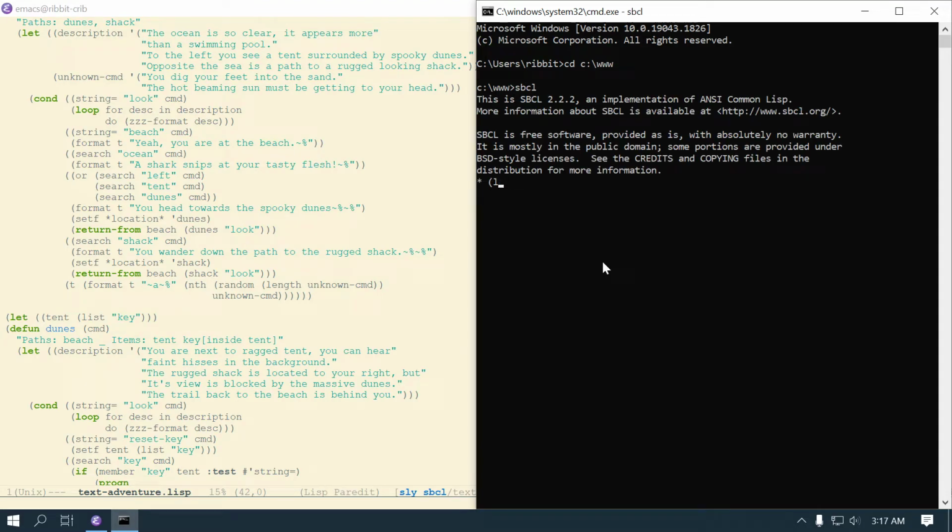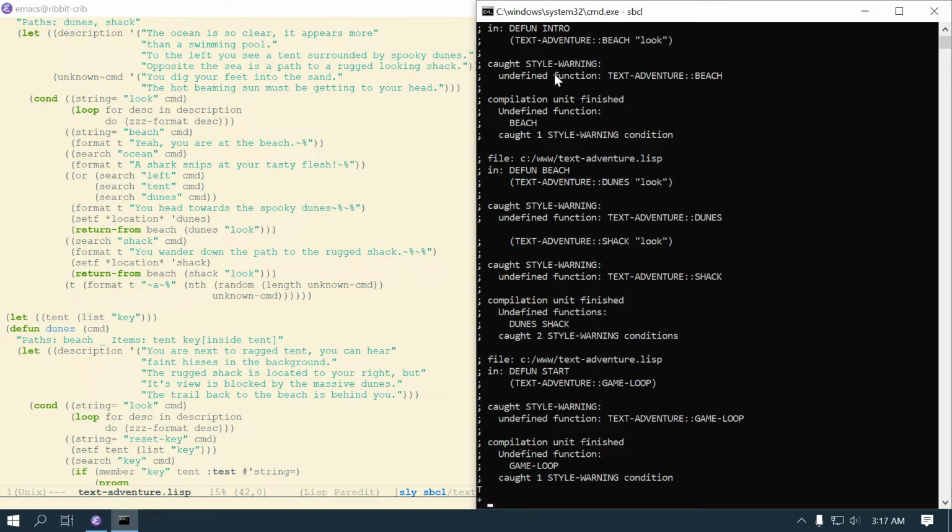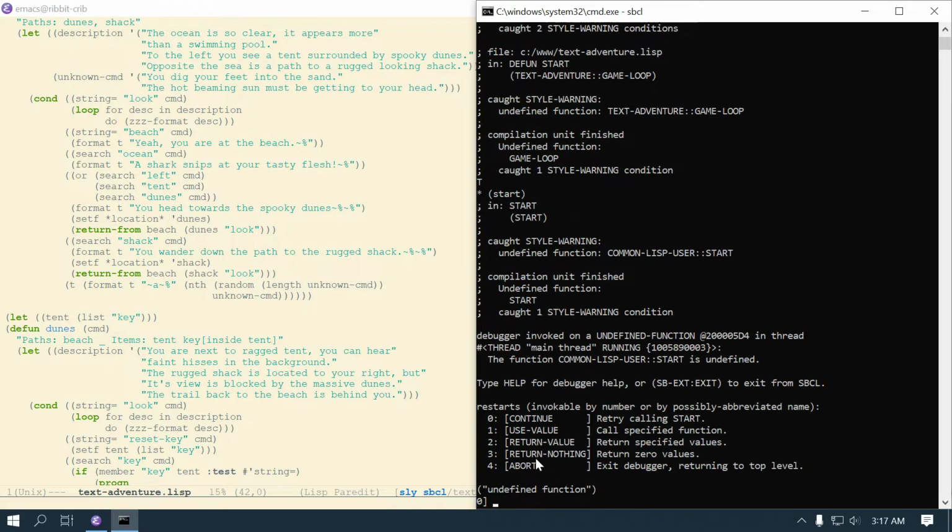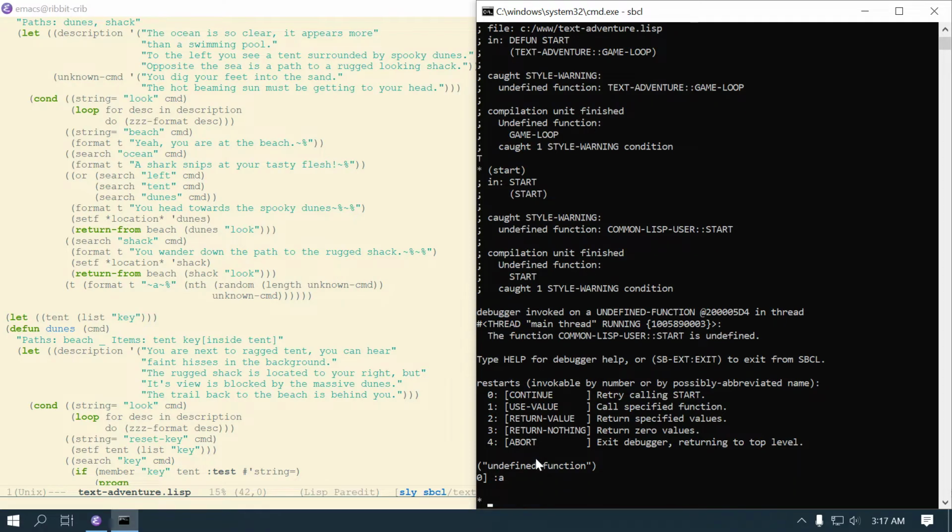And if I say load text adventure dot lisp, because there's a fasl file in there, you'll see these things here, right? Undefined function game loop. But it's still gonna work. If I was in the right package, right? I'm still not used to using the packages.